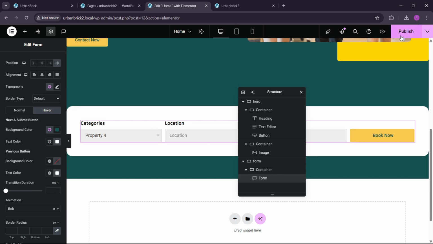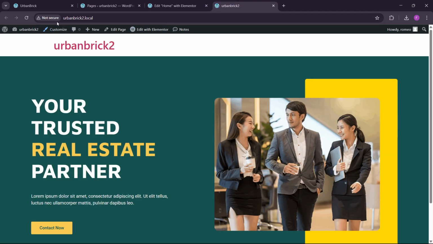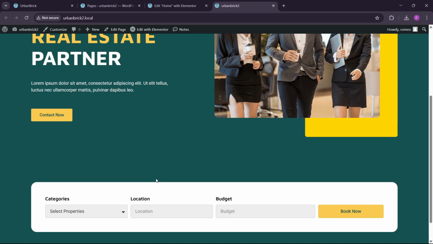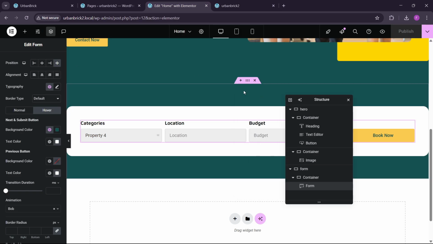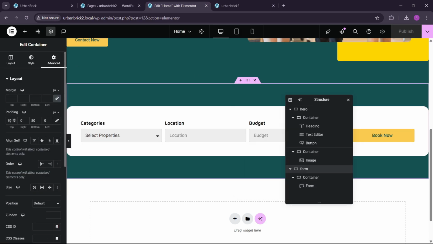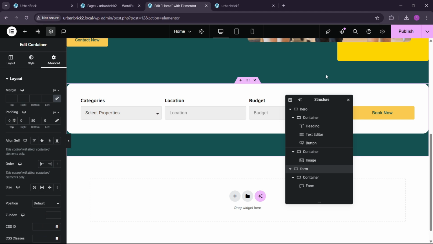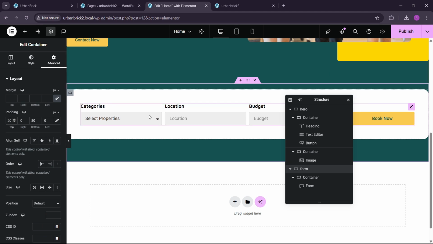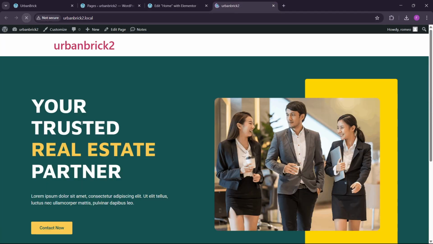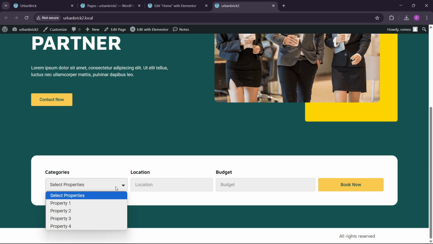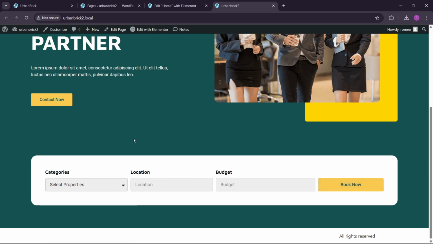Okay, so let me publish this once, and after publishing let's refresh this here, and after refreshing you can see that we have this form perfectly working. And now we have to remove this, and let's make this 0. Okay, let's keep this little bit. So let's keep this 40. I think 40 is looking good. So let's publish here, and after publishing let's refresh this here like this. So here you can see that we have this type of form is also ready.